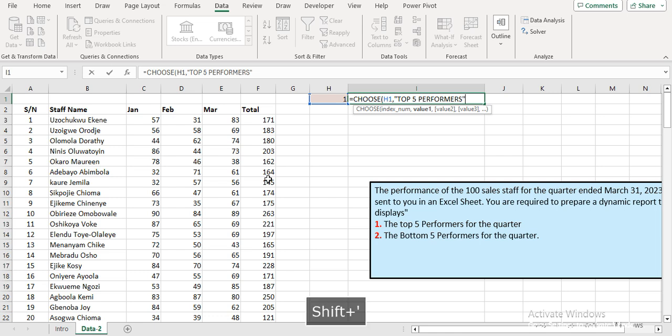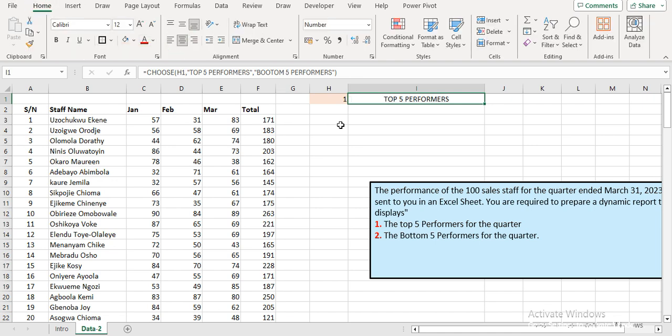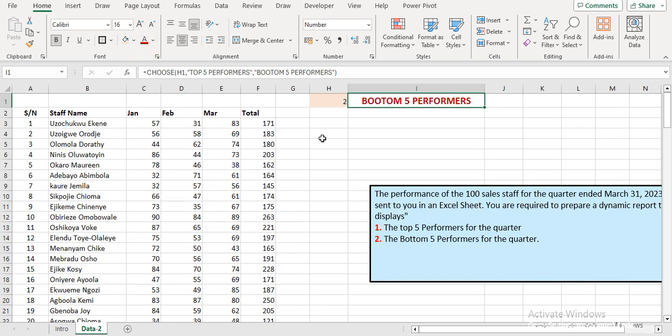Okay. Now, what if it is not 1? What value should it return as a second value? It should return bottom 5 performance. Okay. So that's all. I hit my enter. Now let me center this. I don't like using so much of the keyboard anyway. So I'm going to take this to 2. If I take this to 2, I'm getting bottom 5, and so I'm cool here. I can increase this a little bit, maybe change the font color. Okay, fine. So now I already know what I'm looking for. If I select this, I'm having top 5. If I select 2. So let's come and do our report here.